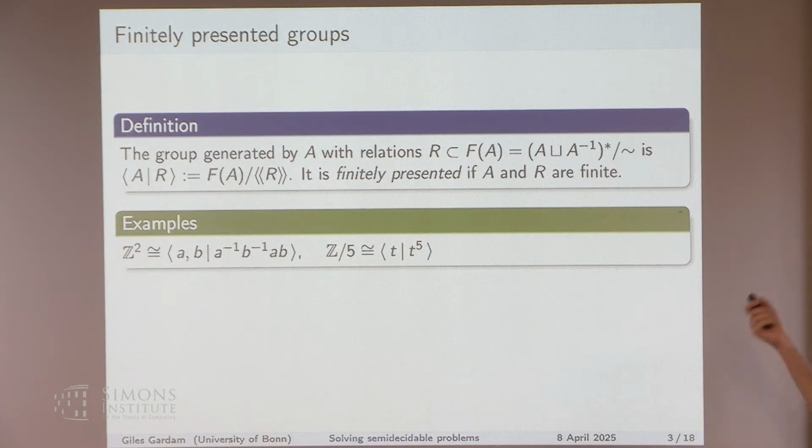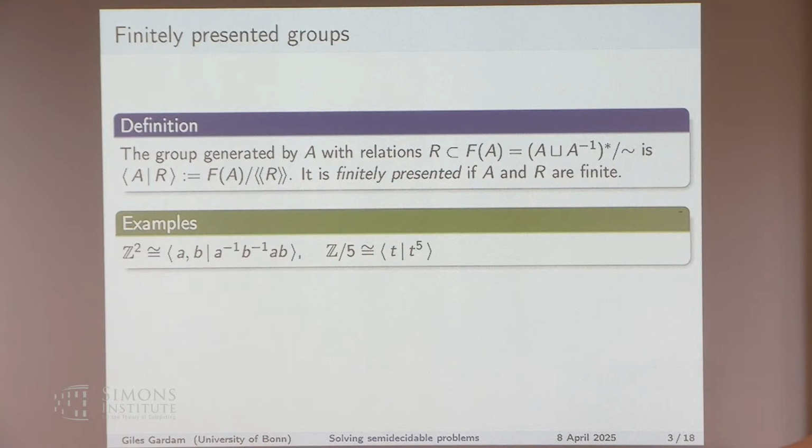Right? So under string concatenation, this is now a group. And I can consider the normal subgroup generated by those relations R, which I've denoted here with a double angle brackets. So that's then what's called a normal subgroup. I can quotient that out, and the corresponding quotient group is my finitely presented group. This is sort of how I formally define it.